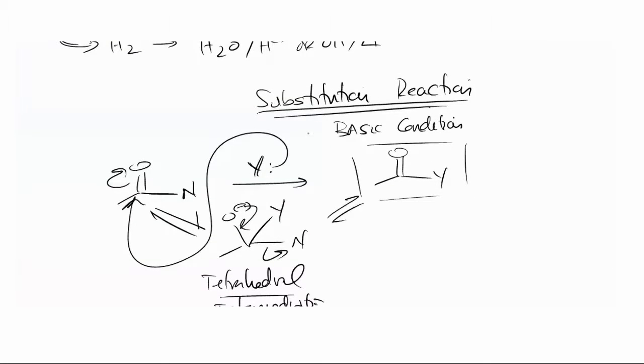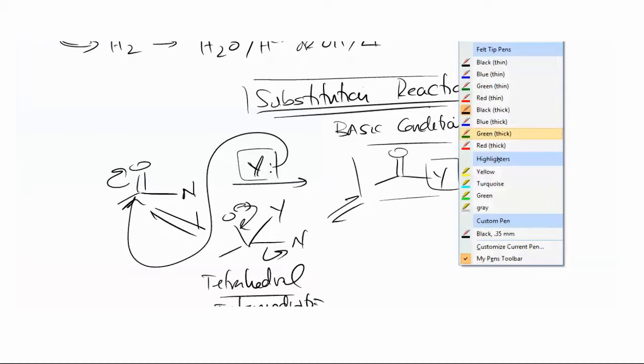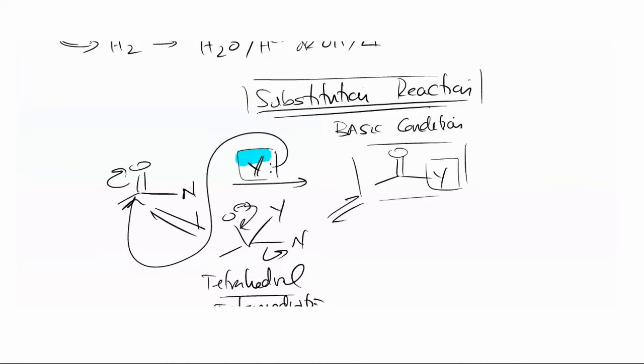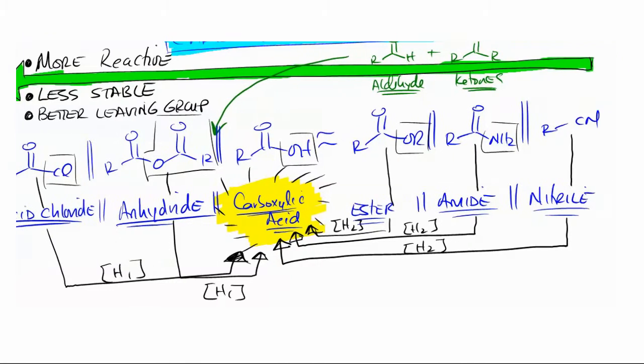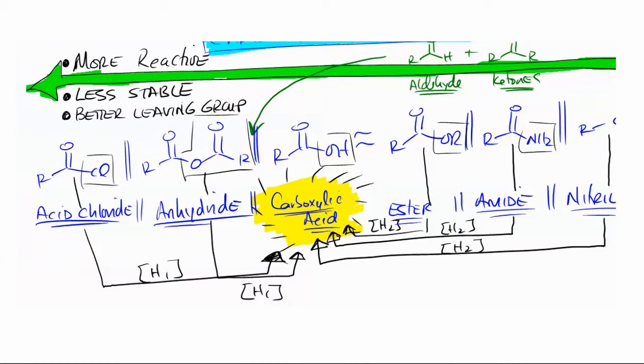In acidic condition, the mechanism is a lot longer because of the protonation and deprotonation. But this is the general reaction mechanism, and all you really have to focus on is the fact that this Y right here is going to substitute whatever is here, right? Alright, so we want to make a lot of relationships out of these guys.